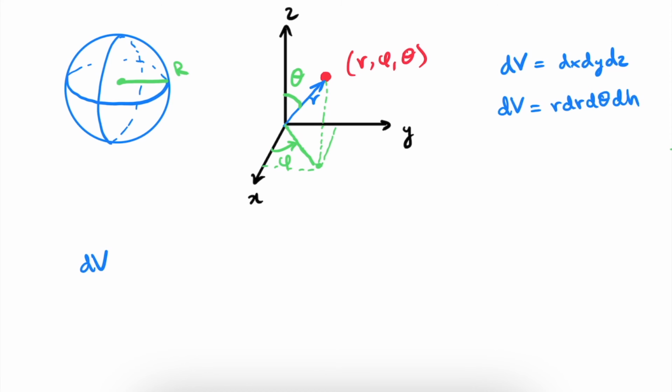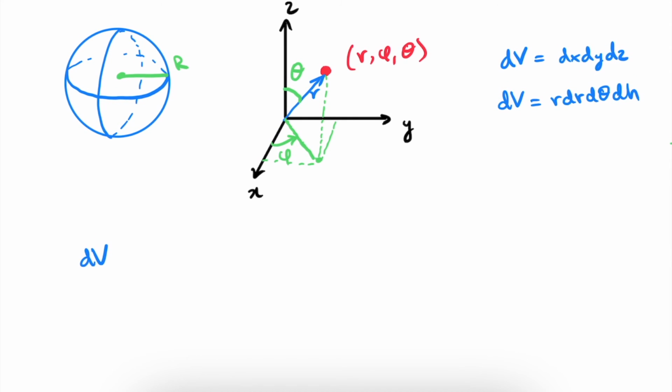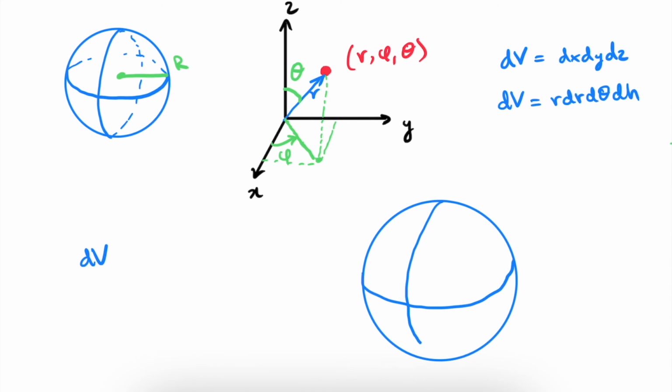I will make a separate video where I exactly calculate what this volume element is. However, here I simply want to reiterate how this approximately works. So let's again draw our sphere right here, like this. And let's now consider what the infinitesimal volume element of this sphere is. The surface of this volume element will be in the surface of the sphere itself. And then the depth of this volume element will be in the radial direction. And this is how we will get a spherical volume element.